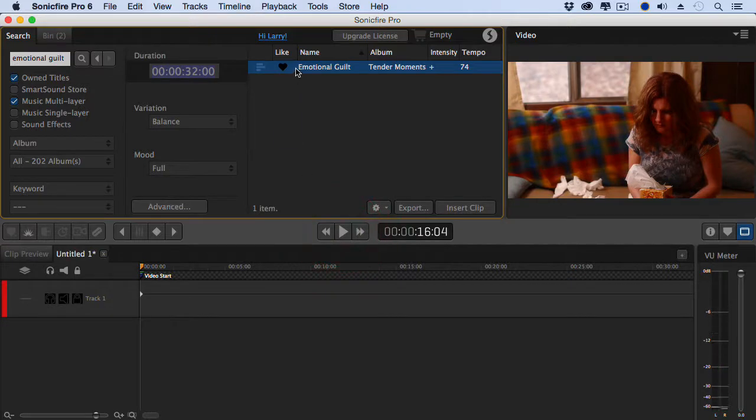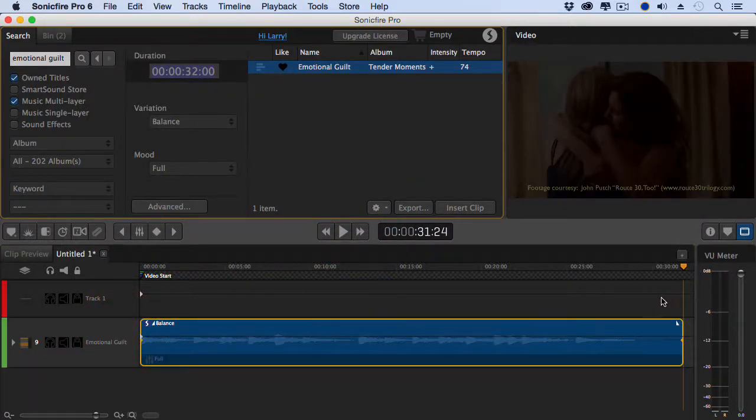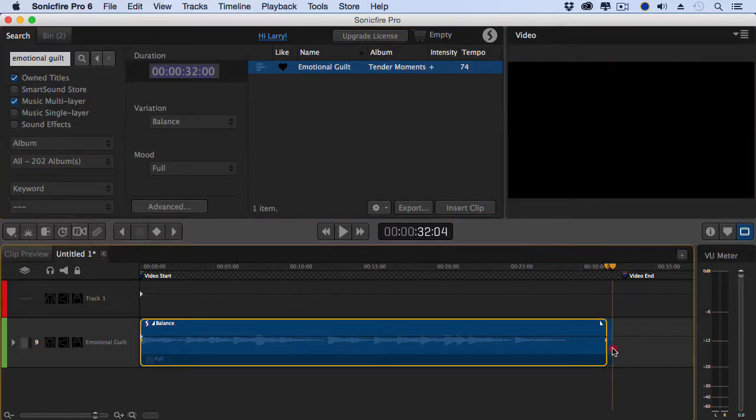Okay, a lovely piano piece with some strings underneath. Let's drag it down, make sure that it aligns with our video. It doesn't, so I got to change the duration by grabbing the edge and have it automatically recalculate to fit the duration of the video.